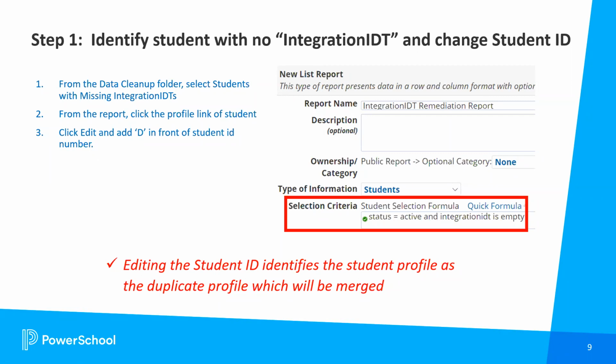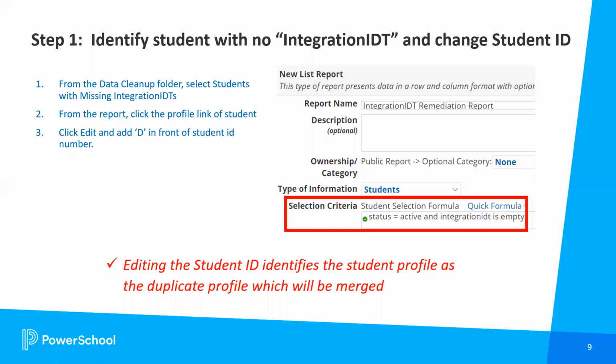Now, this next part is a little odd. I admit it's a little bit odd, but I want to kind of get you to think this way. This record is not connected to anything because it doesn't have an integration IDT. So what I need to do is reconnect it with the record that's in SIS. And the best way to reconnect it is to just put a D in front of the student ID number. Remember, you're logged in as an admin, you can do that. And just think of it as a duplicate or kind of a dud. And by that, I mean that this isn't the real kid. The real kid's over in SIS. This is kind of my dud record.